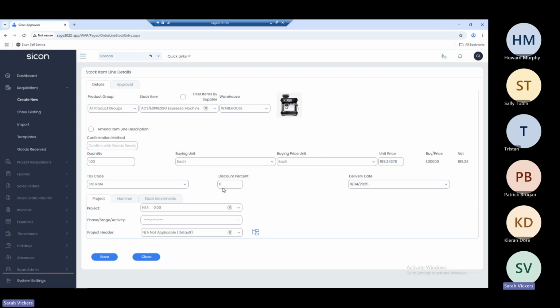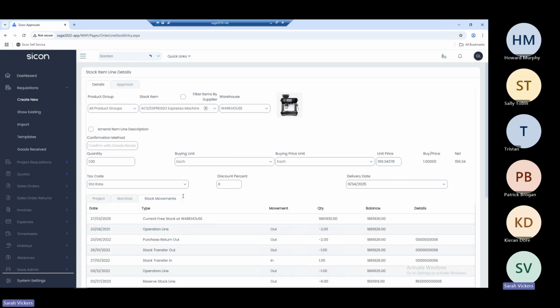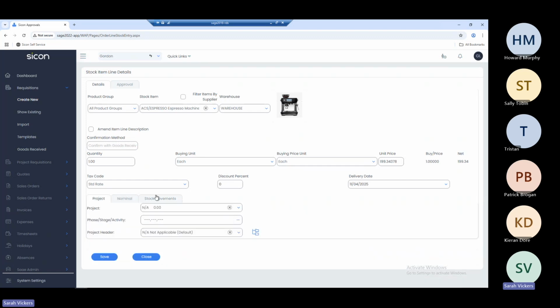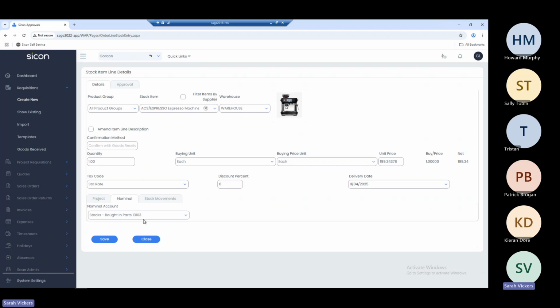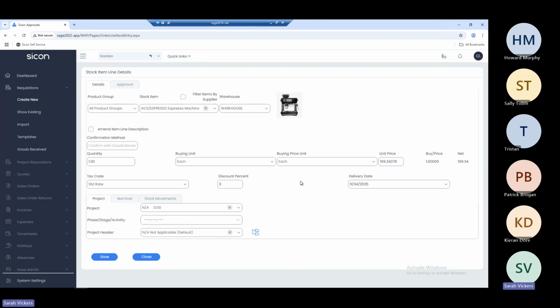Now, of course, the difference with having a stock item, and by the way, it doesn't have to be a physical stock item that you book in. As an example, internally in our organisation, all of our software is set up as a code. It's just simply a code at the end of the day. So it's just a mechanism to easily get something on there without having to manually free text it out. So in here, of course, the nominal account's already pulled through because that's already designated in Sage. So it's one less thing for me to have to worry about. And also, I don't have to worry about the price because, again, that's automatically pulled through.